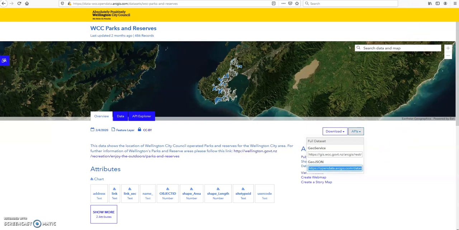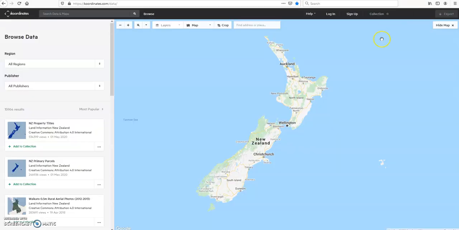And last but not least, another website where you can get spatial data. This again is for all of the world, and it's an open forum, so sometimes the data might not necessarily be authoritative. It's called Coordinates, so coordinates.com, and it works very similar to the lins.data.govt.nz site.